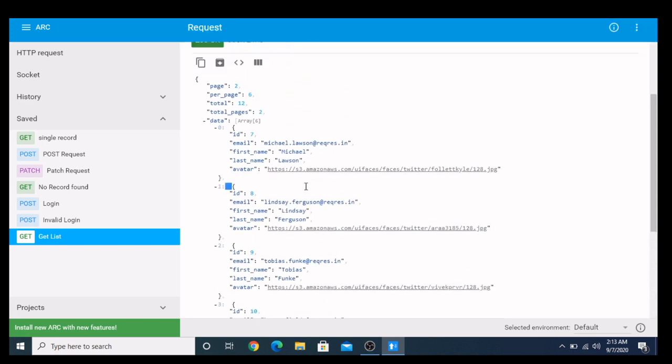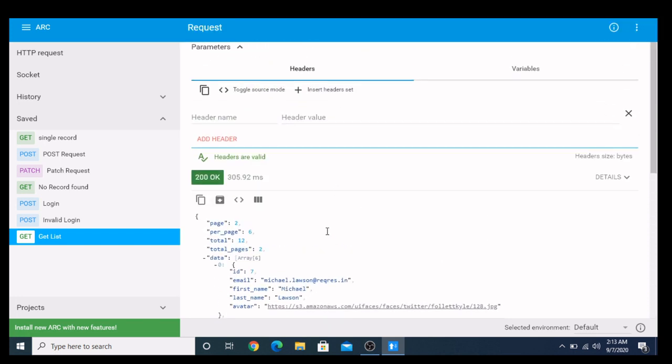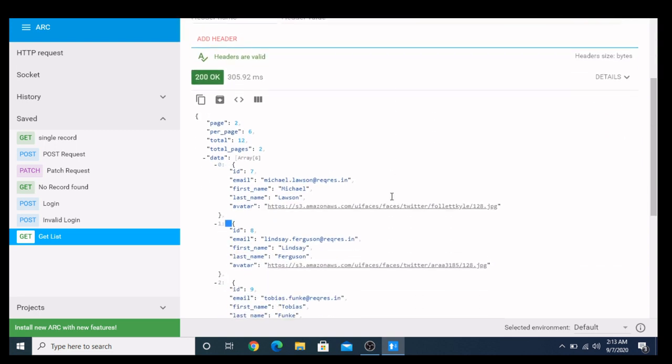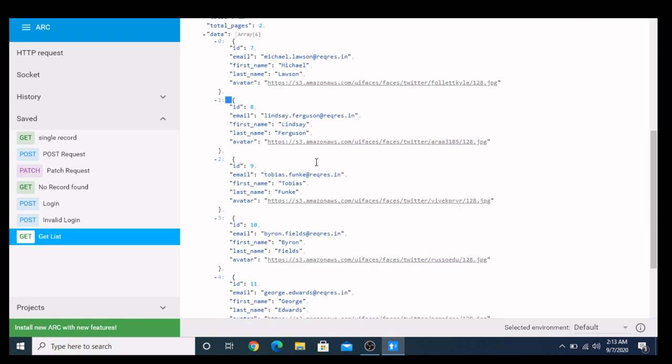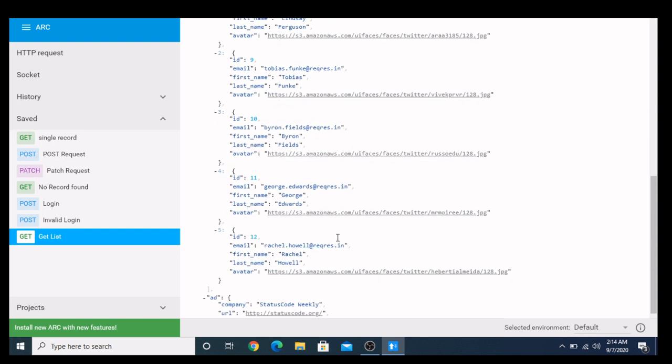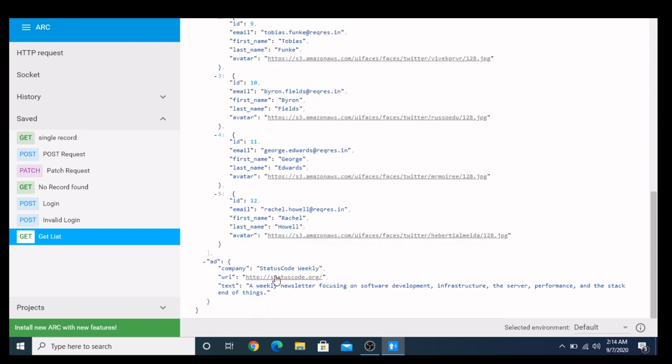Suppose we test this scenario from the UI, what will we do? I am giving just an example where we have pagination available on our website. When we click on the second page, it will pull all these 6 records from the DB and show them in a tabular format or any format which has been implemented on the UI, so we can see all the 6 records. The same scenario we can test over here.